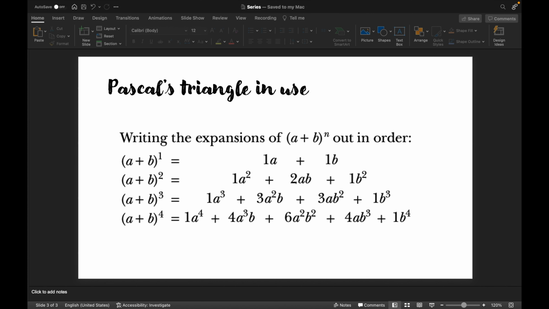And some of the things you have to keep in mind is that each row always starts and finishes with 1. There can't be any other number other than 1. And also, each number is the sum of two numbers in the row above it. So you can think of this as like a small triangle inside of the big triangle. So it's going to be the inverted triangle inside the big triangle. That's how you can remember it. And yeah, so that's how you do it. And the pattern keeps repeating.